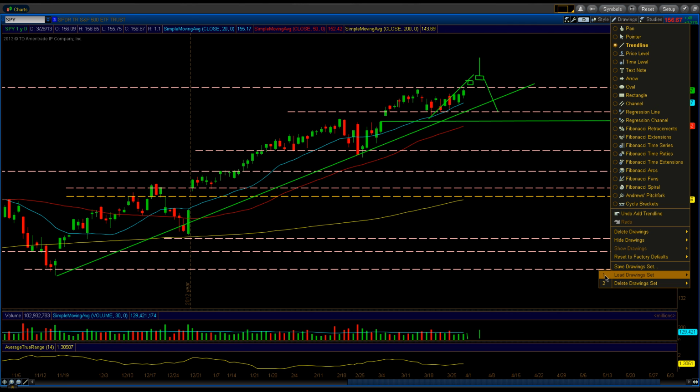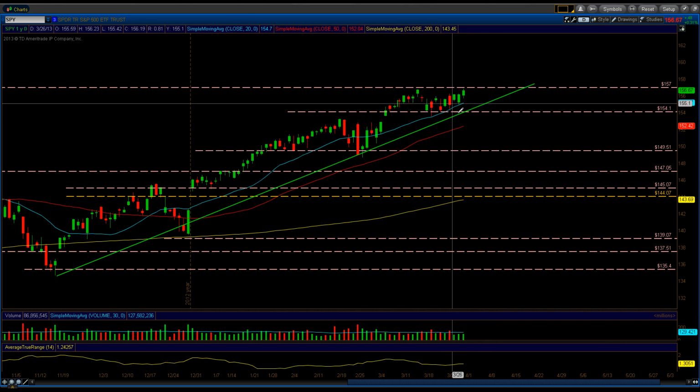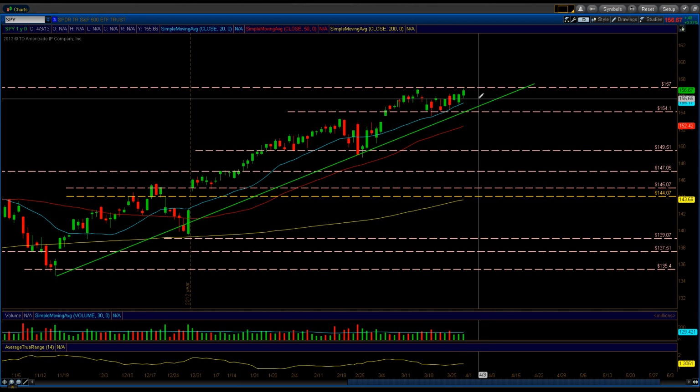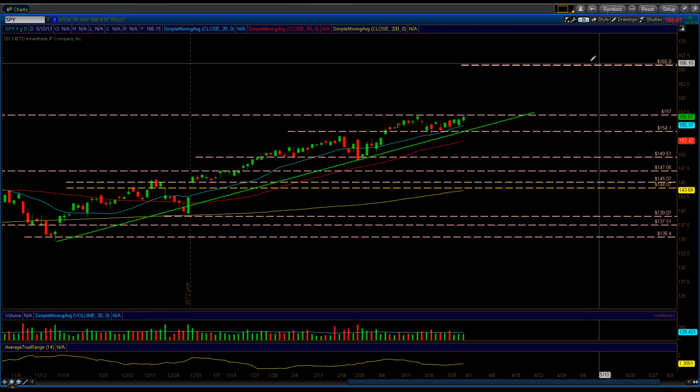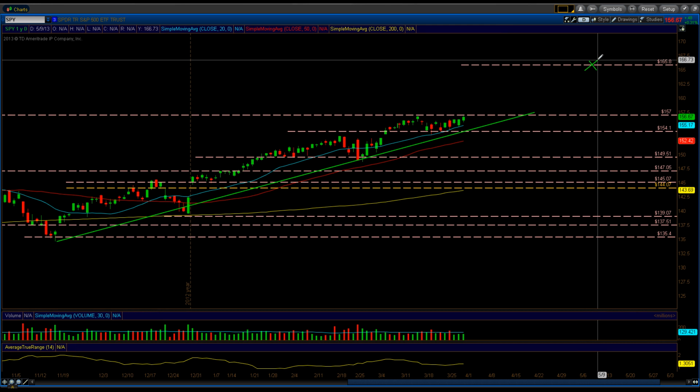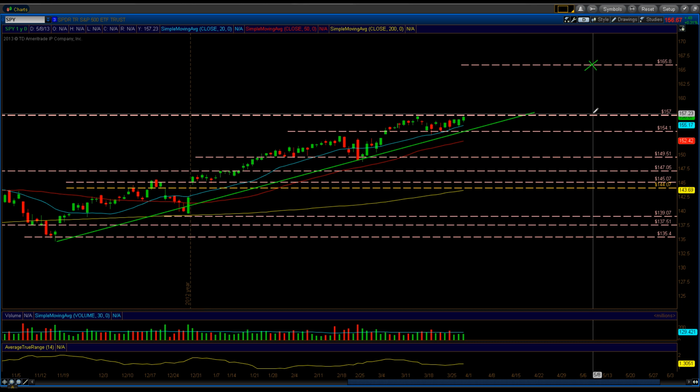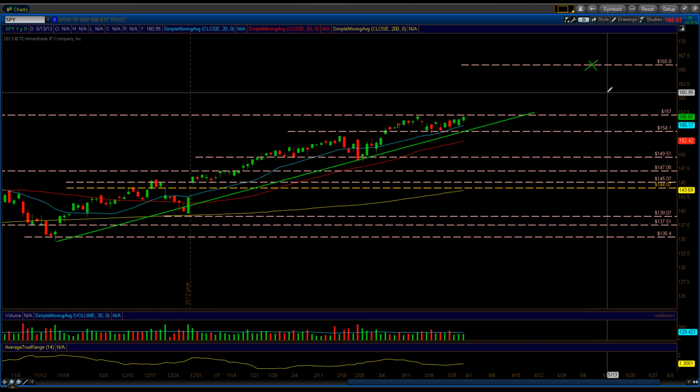Alright, so now I'm going to reload my drawings here. Okay, we've talked about the scenarios for next week. We talked about the possibility of this guy going higher. I did another calculation, and believe it or not, I came up with 165.80. That is a stretch. I'm going to tell you right now, that is definitely a stretch. I don't know if it's going to get up there without a correction first. I'm looking for a 10% correction at least first. Again, that's what I think. It's not what the technical analysis is telling me. It's just what I think.